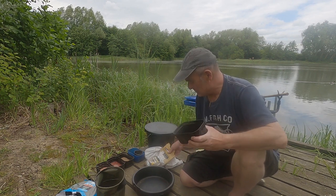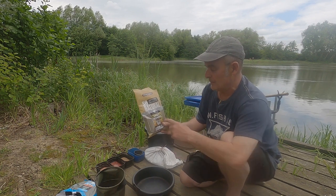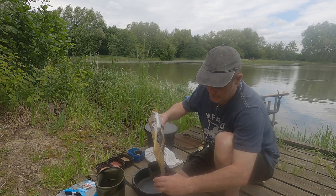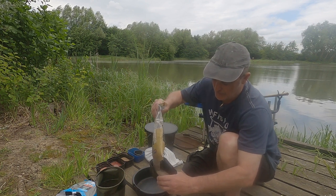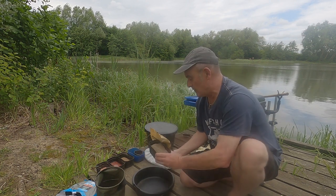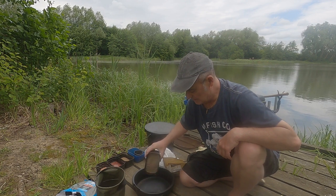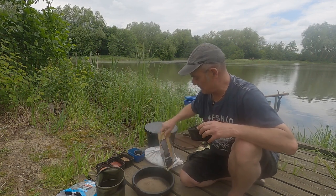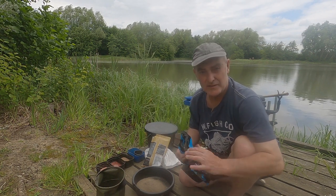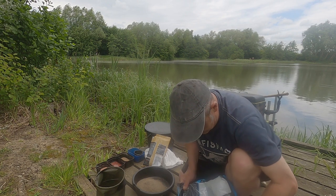What I do is I always measure my ground bait out. Today I'm going to use the Sweet Skimmer from Solo Baits, and always measure it out, because you don't need a lot when you're feeder fishing, and how expensive it is nowadays, then it just goes further.